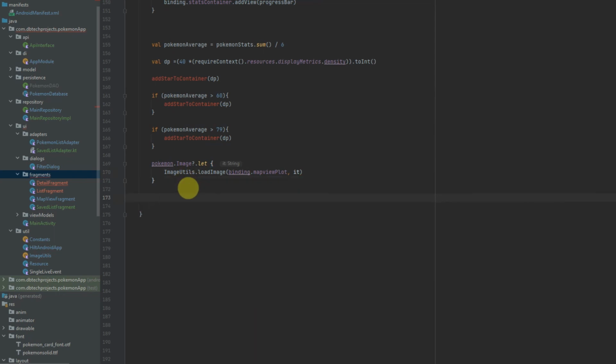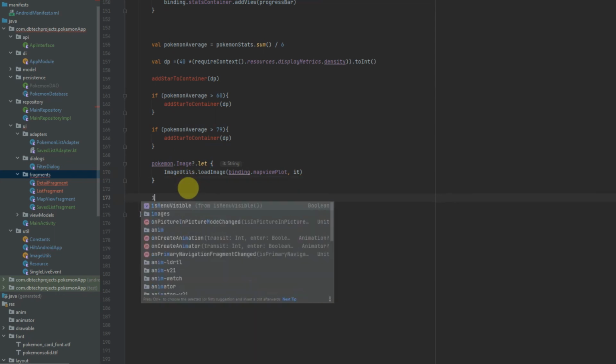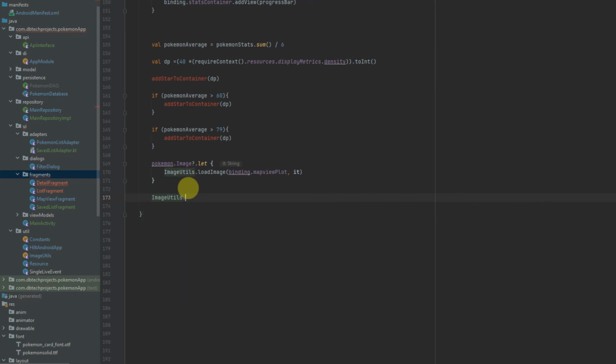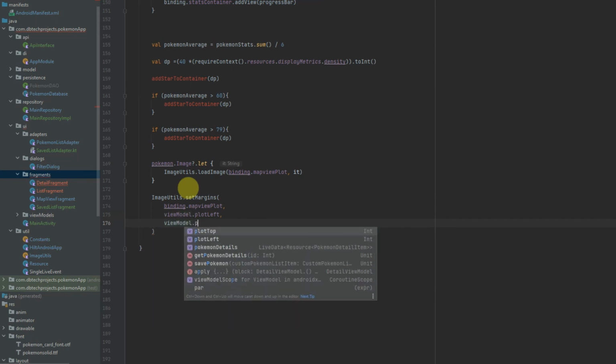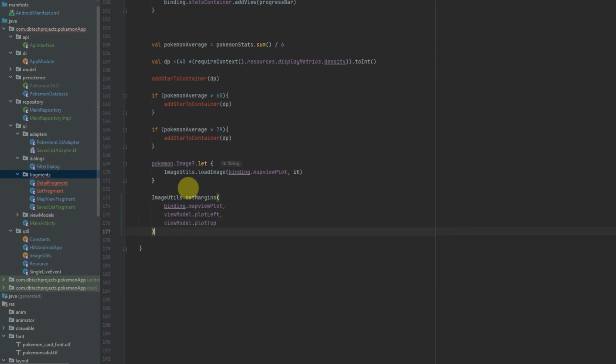And now we want to plot the Pokemon on that map, so that will be image utils dot set margins, pass in the view, which is the map plot. And then the values, and we get these from the recycler view, and we get these from the view model, which are just done at random because the Pokemon could of course be moving on the map at any time.